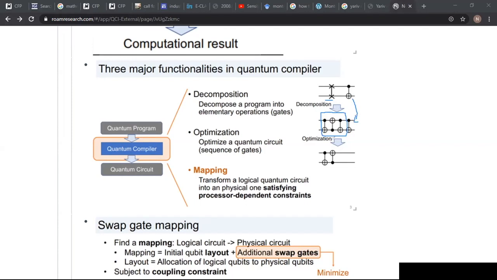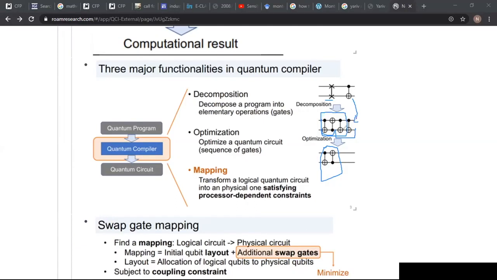And then I have the optimization. Then I see that these two CNOT gates are back to back on a 2-qubit system, so it really won't affect the state of both the qubits. So you can get rid of them. Then I just write down this part, which I have written over here. So this is called optimization of a particular quantum circuit. If you apply two similar gates back to back on a particular qubit system, it won't affect the qubit system.